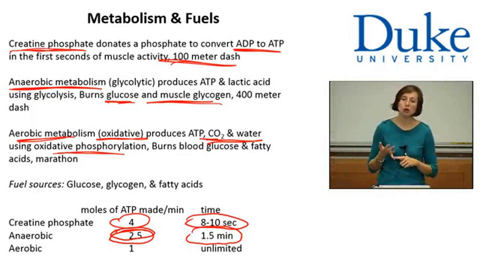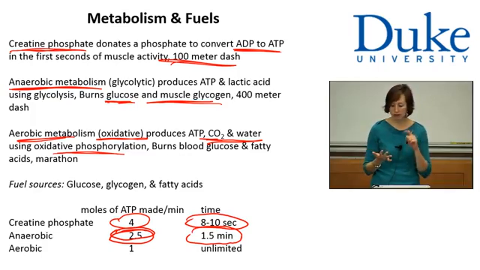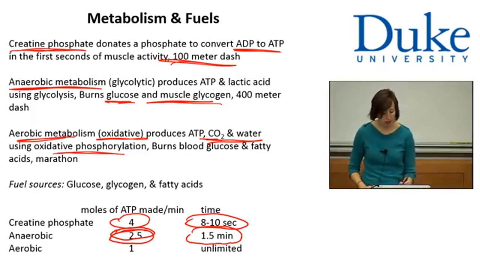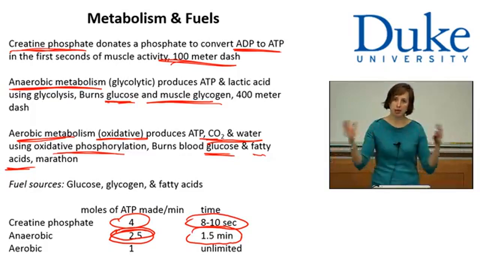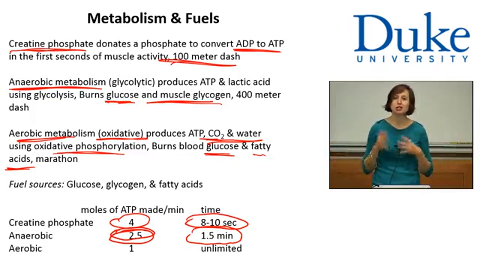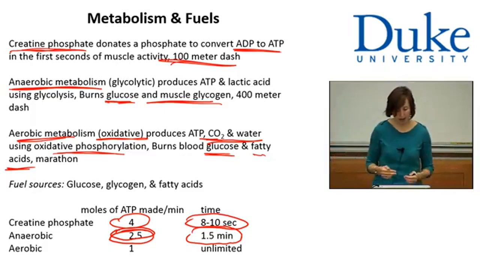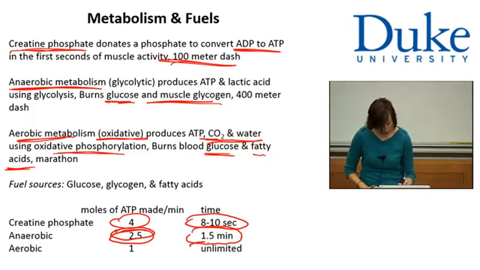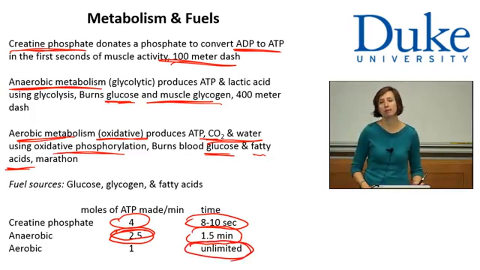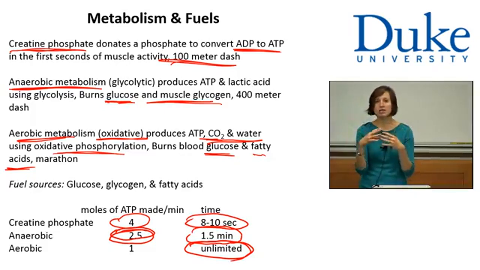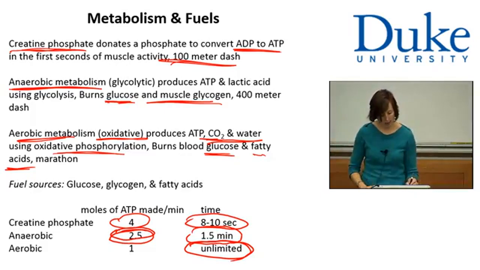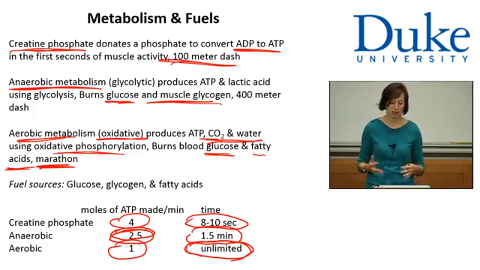And you can use not only glucose, but you can also do fatty acid oxidation. So you can use both glucose and fatty acids, and the vast majority of us have many, many ATP molecules stored in the form of fat. So it's almost an unlimited store of energy when you use aerobic metabolism. However, since you're doing all of these pathways, it doesn't form a lot of ATP per minute, but it certainly can last you for a long time. So if you do a marathon, you're going to be doing a lot of aerobic metabolism.